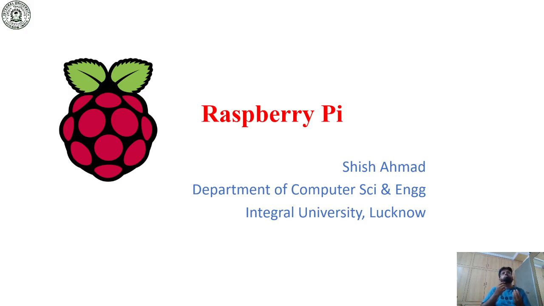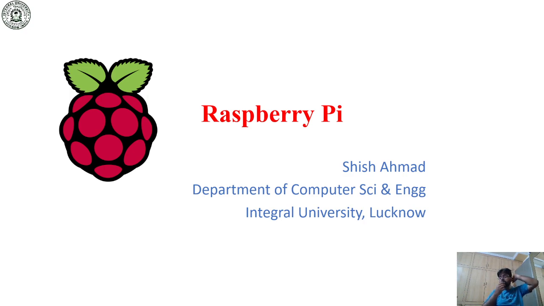Those who are not able to purchase a CPU because the cost is high as compared to the Raspberry Pi. If you go to the market and purchase a high configuration system, you have to spend about 20,000 to 1 lakh. Okay, and we cannot completely replace the CPU with Raspberry Pi, but to some extent, Raspberry Pi can be used in place of a CPU for education purpose.